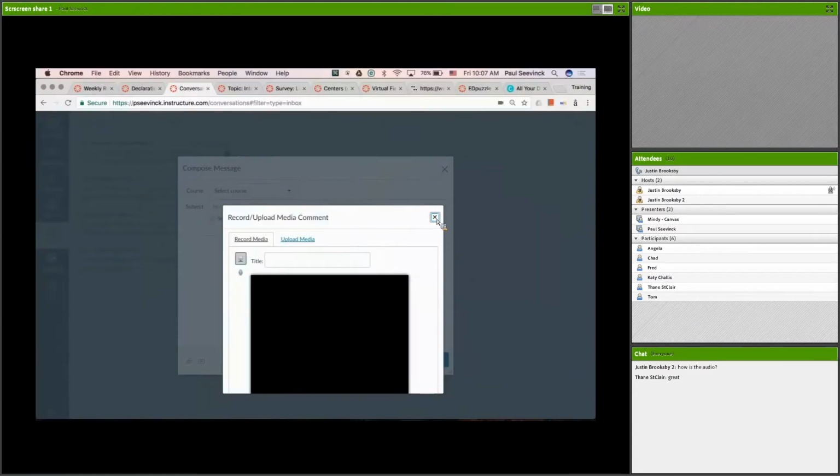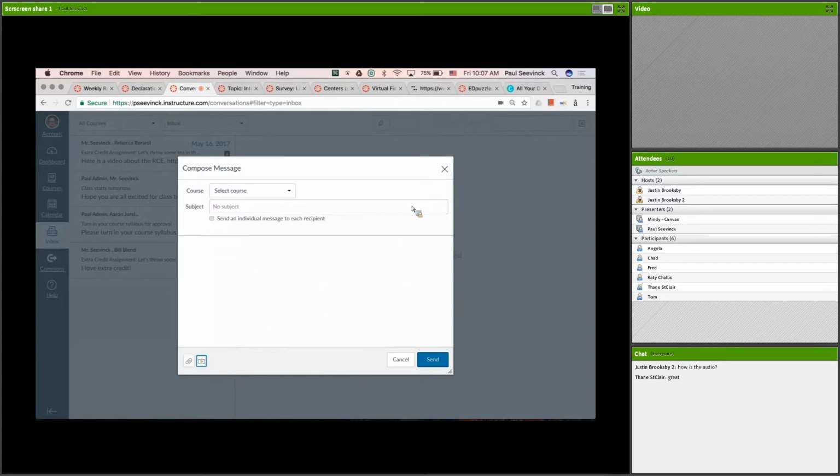If you record media, I'm not going to record it. Oops, I did it. Sometimes it's really heavy when Adobe Connect's running at the same time as anything. It's destroying the world, so I apologize. It's going to take me a second because now I've got that spinning beach ball of death. There we go. It's gone.